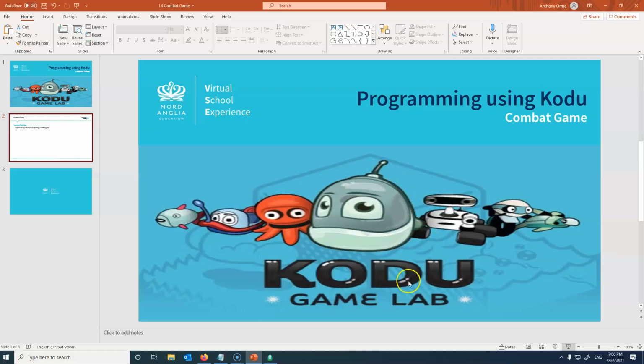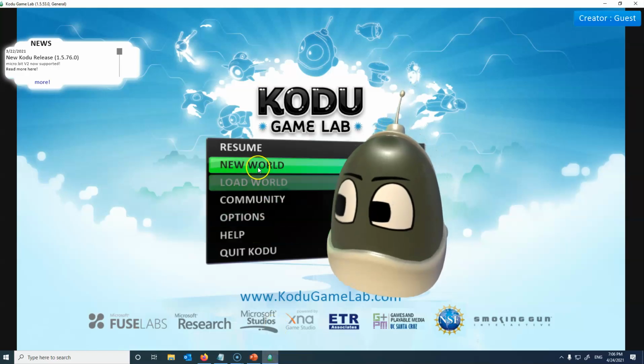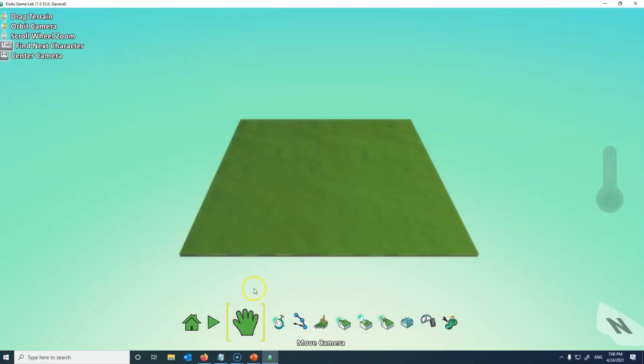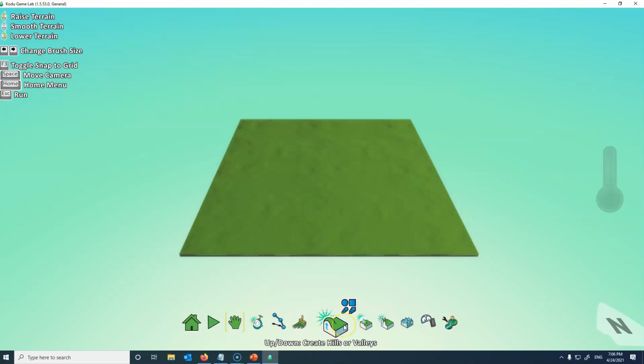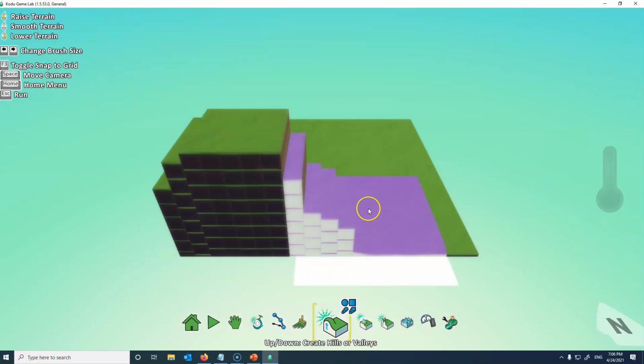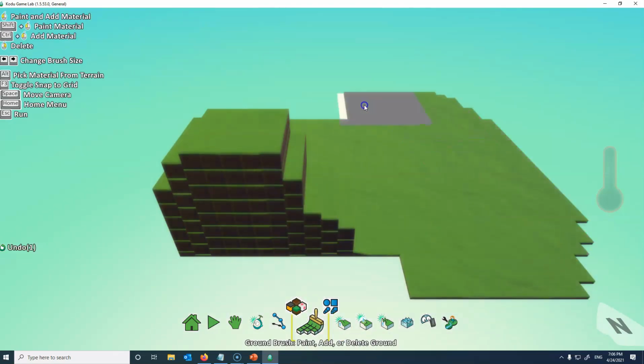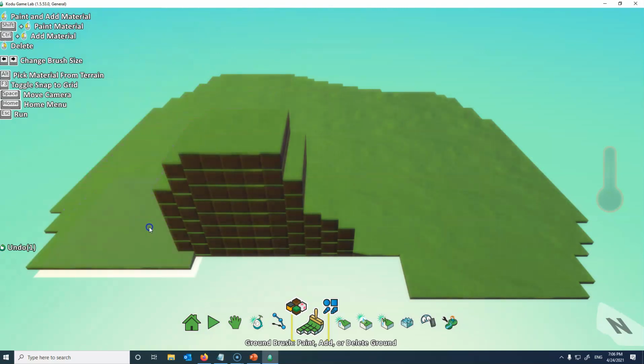So let's take you to Kodu, and we're going to create a new world, and I'm going to create a blank screen. And first of all, let's add some hills onto here. Let's make some hills and add some increased land around here.